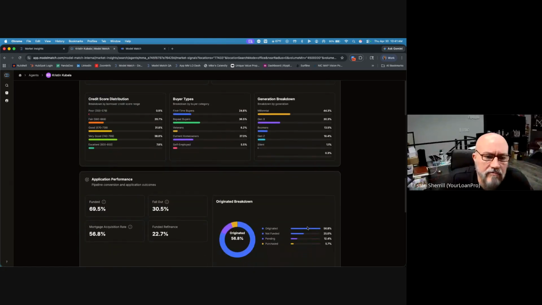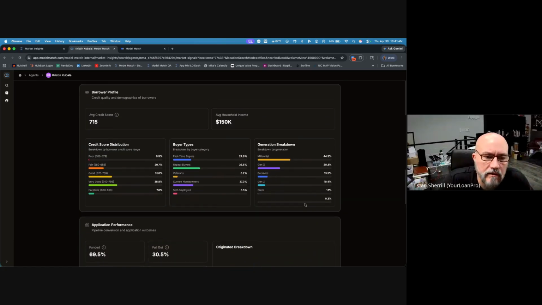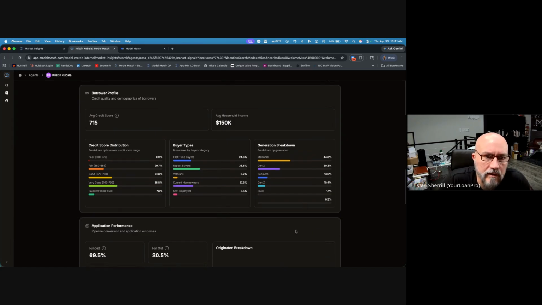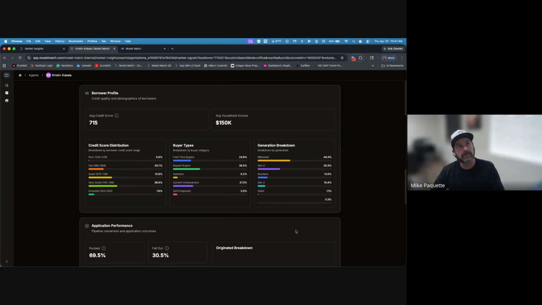Mike, on the average interest rate, we see this with Optimal Blue, but it doesn't count the number of points paid. Is there anything that pulls that data? So, from my understanding, yes, I believe we're doing it here, because in our other tool that I started with, Borrower Insights, when you click the interest rate, it is a calculated rate based on the day it was locked.